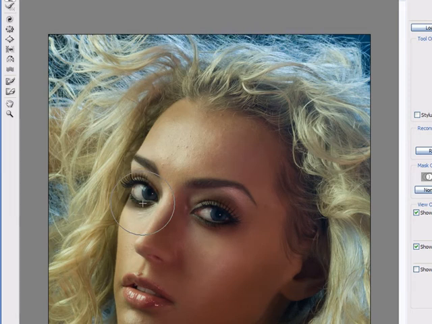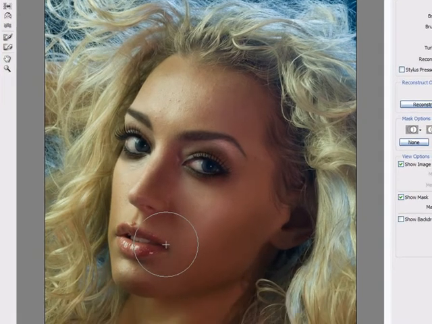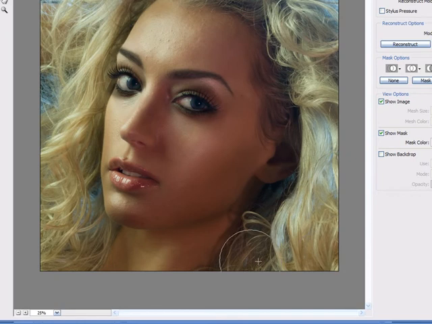So let's press Shift and left bracket to make the brush size smaller, undo those changes to the eye, and make the nostril a little bit smaller. And while we're at it, might as well make her lips a little bit bigger and give her a slight smile, kind of like that, maybe a little bit less.